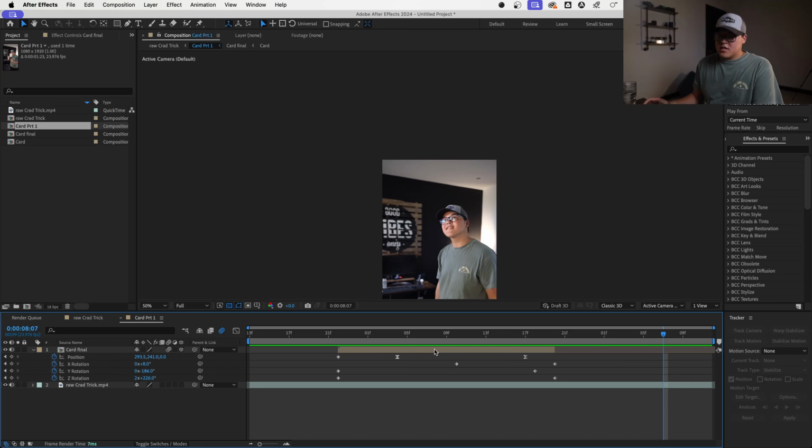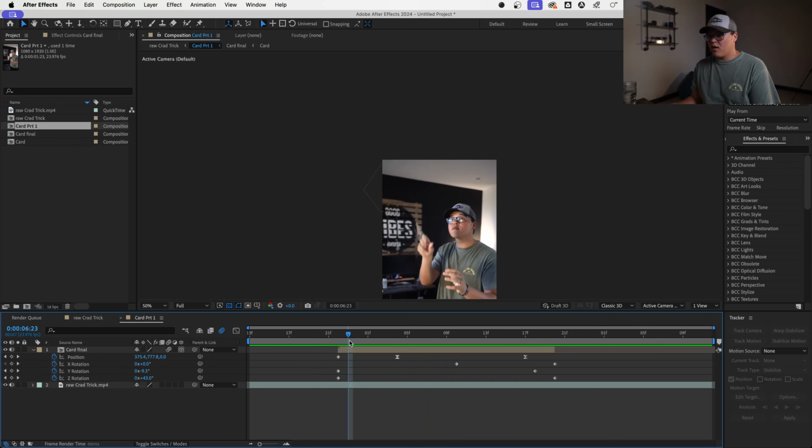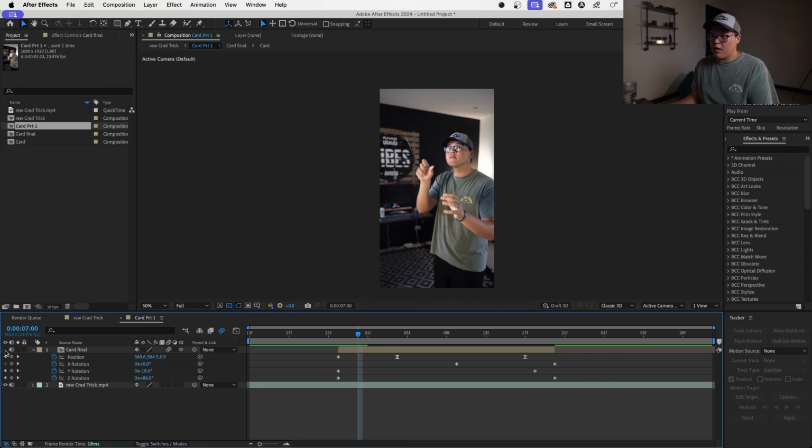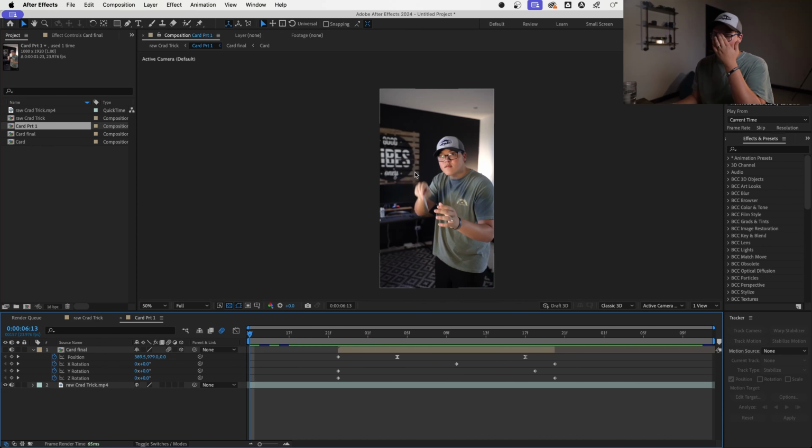So if you guys notice, when I throw the card up, you see the real card flying out of my hand, and that's not what we want. So to get rid of the card in the back, I'm going to turn off the fake card that we made just so that it's not distracting. What we want to do is go to a point where there's pretty much nothing in the air, so there's an empty background right here. The reason is that we're going to create our own clean plate.